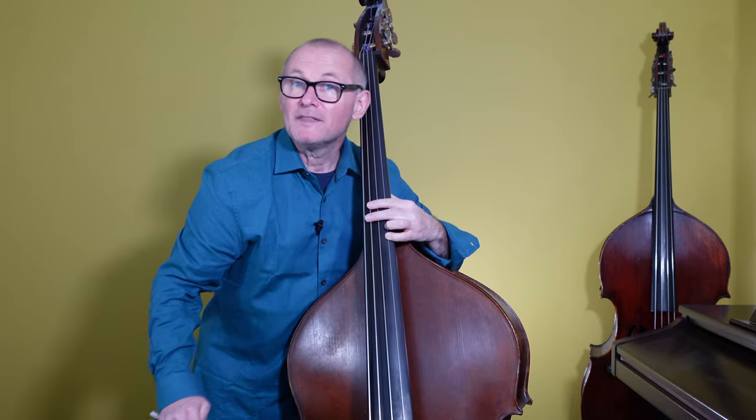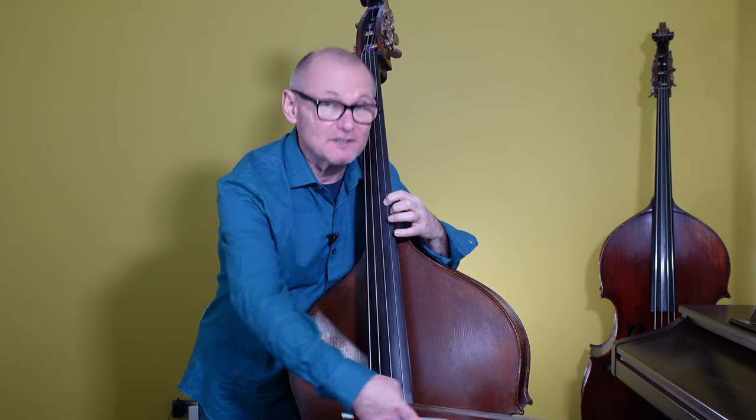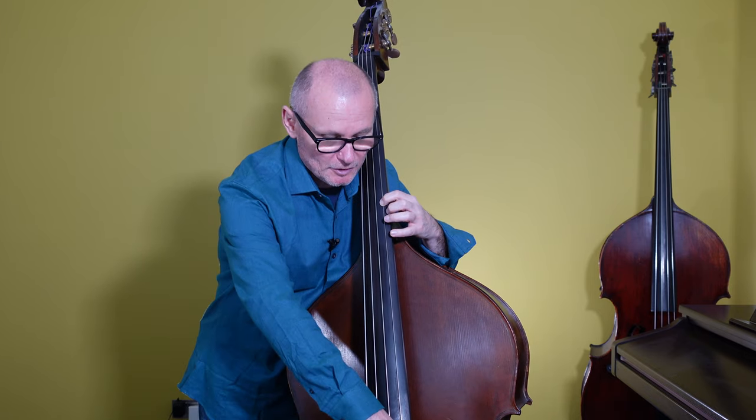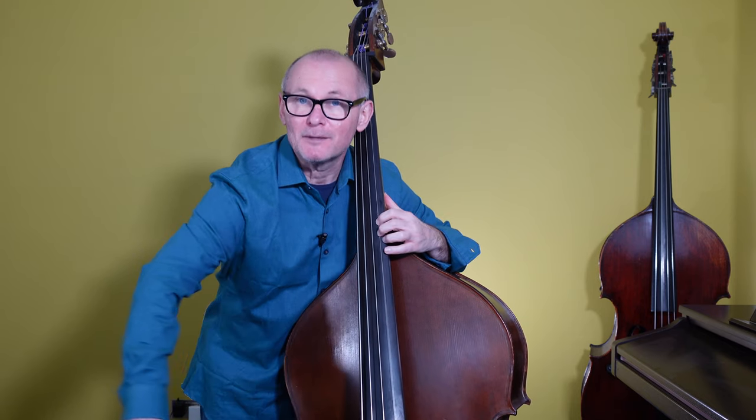That's correct. Now that will give us an E flat on the first finger. And now we could go up from that E flat. So this will be an E flat minor. So coming up from this E flat, a semitone will give us an E. Play the F and then play the G flat.